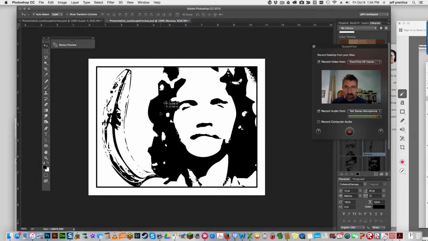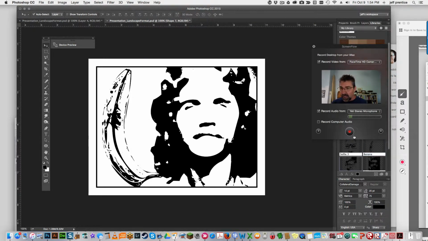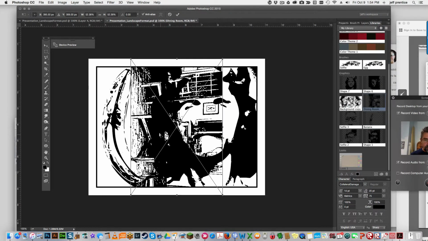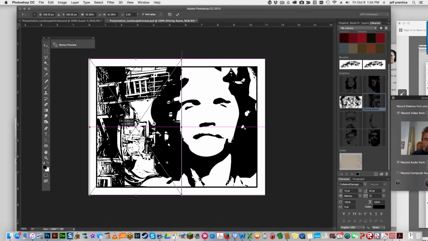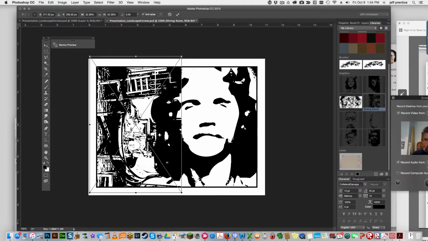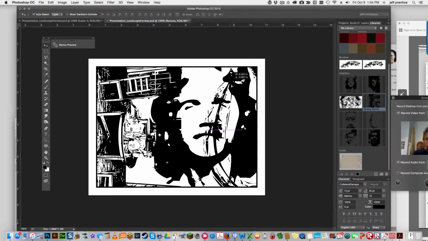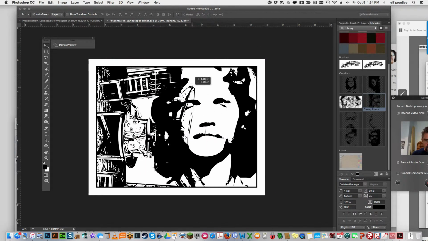What I want to do is have at least three elements in there. I've got some brushes in here that I created using this new app. It's just fantastic. Let me bring in the dining room. I shot the dining room as well last night, and it made this really cool line art kind of a thing. So here I've already got the makings of what I need for a composition.